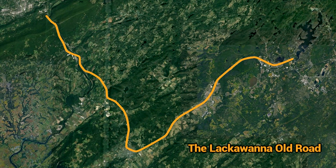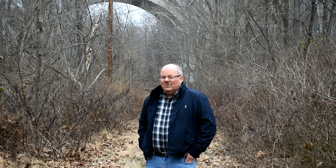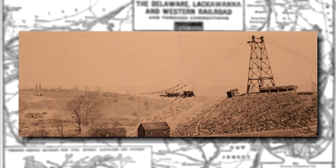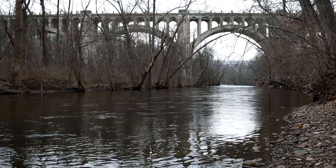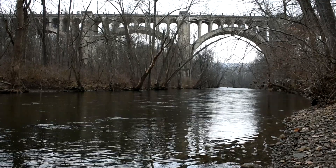Planning began on one of the largest megaprojects of the early 1900s. The route chosen for the Cut-Off was to be as straight and as level as possible, allowing for as high speeds as possible. Back then, speed on the Cut-Off was mainly limited by how fast steam locomotives could operate reliably — somewhere between 80 to 100 miles an hour. Construction officially began on August 1st, 1908, built in seven different sections which more or less started simultaneously, so by late August or September the whole 28 and a half miles was under construction. The Cut-Off included some of the largest structures ever seen on a railroad — for example, the Pollenskill Viaduct was the tallest reinforced concrete structure at the time of its construction.